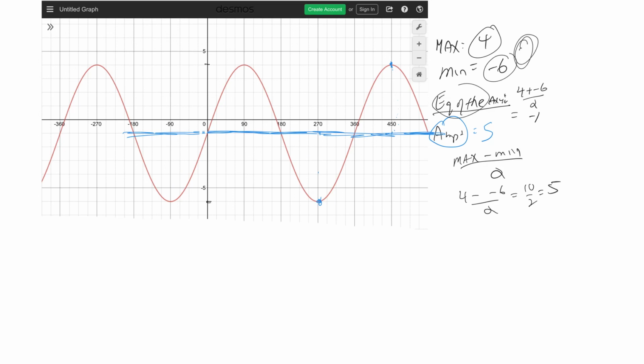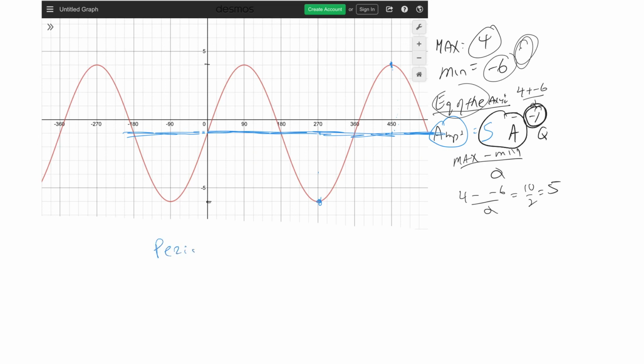So now we have the actual A value. I'll put here the A value for the cos or sine, depending on which we're going to be using. And here we also have the Q value. So we have the A and the Q, which are the vertical parts, the transformations of the function. Now we're going to have to look at the horizontal. What kind of horizontal feature can we look at from this graph? Well, we can look at the period.